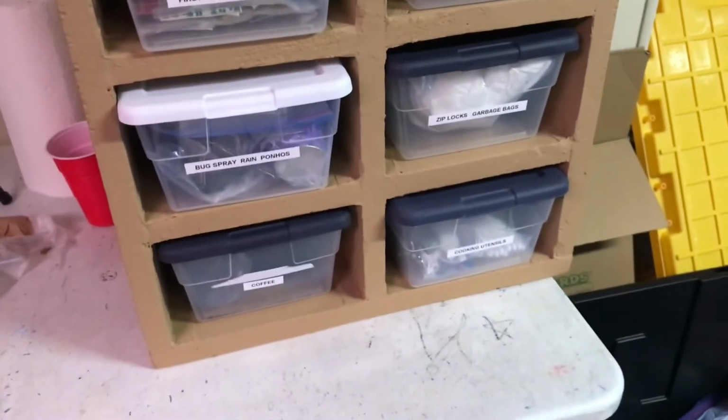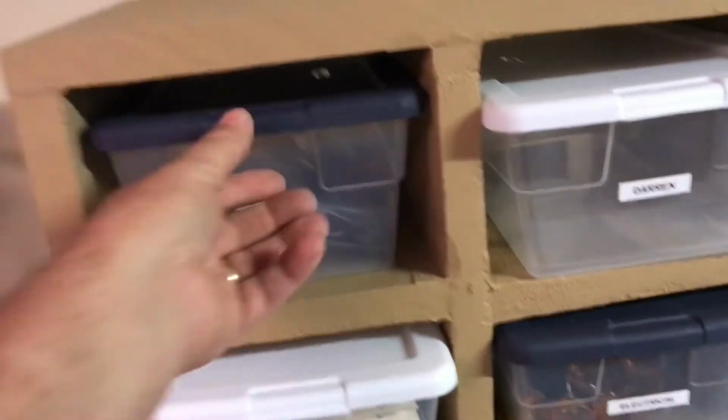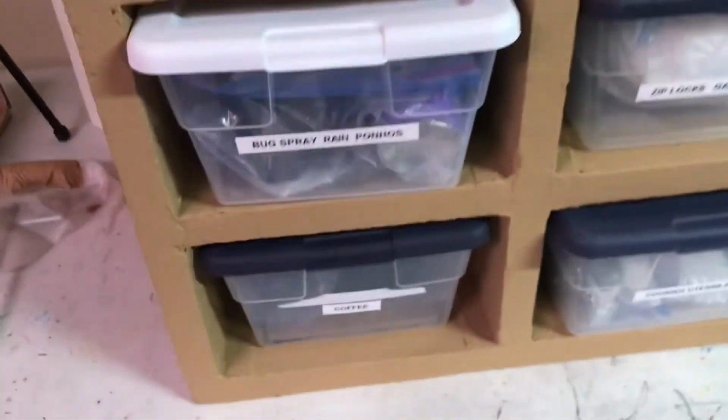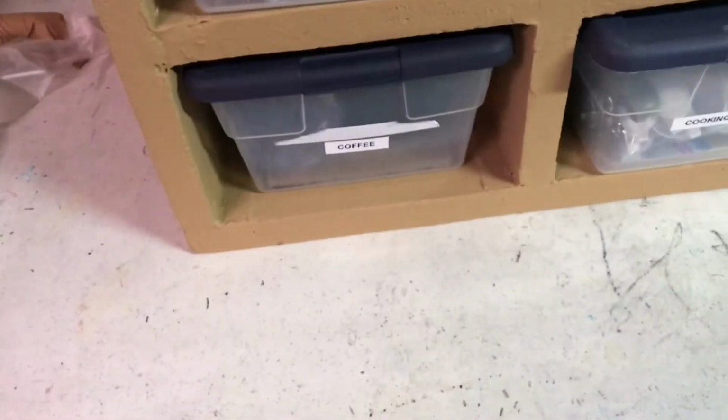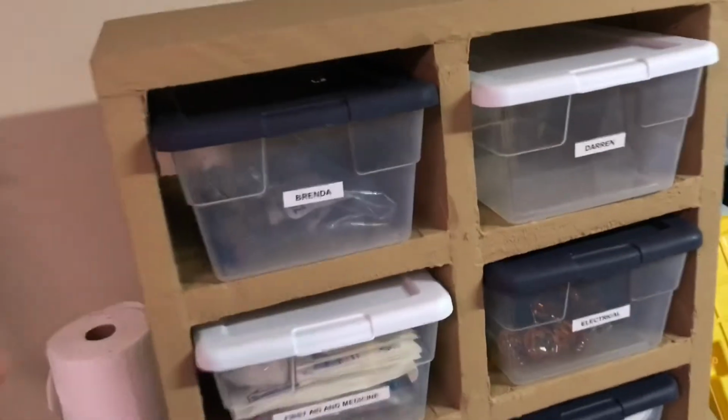All finished with my little thingy, drawers. In case when we're camping, I can put this in the back of the hatchback and each individual item. Instead of digging into the bottom of a tub like we have been, I think it's going to be very useful. How long it holds up, I'm not sure.